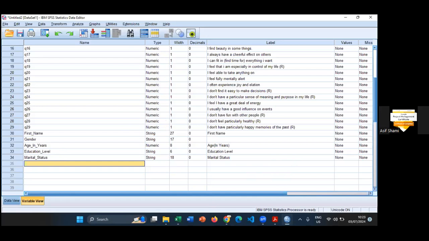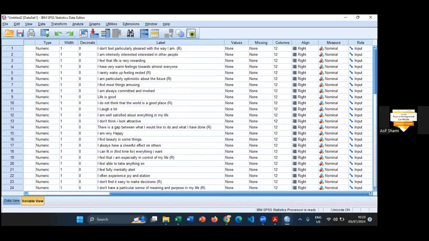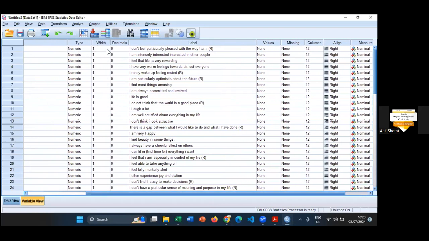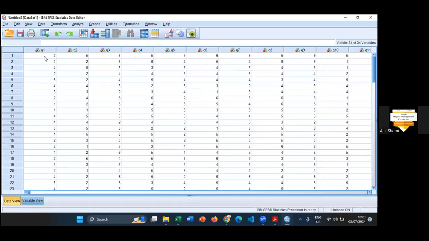Now the next is that I'm starting from the variable values. If you see that there is only one width, you can increase this as you like. What will happen if I increase this? Basically, it is 1, and look at the data Q1.